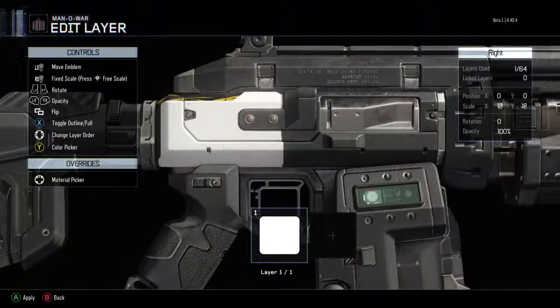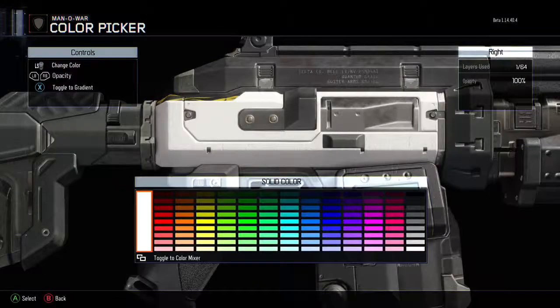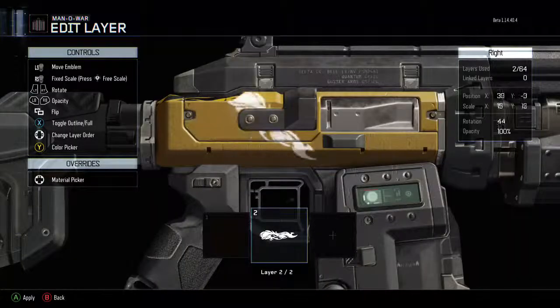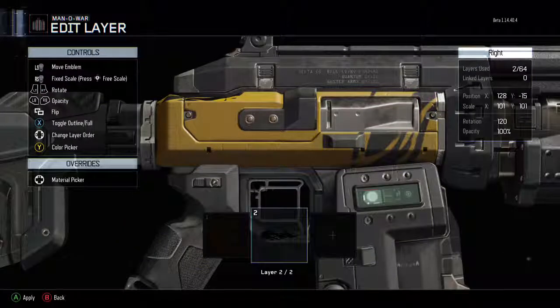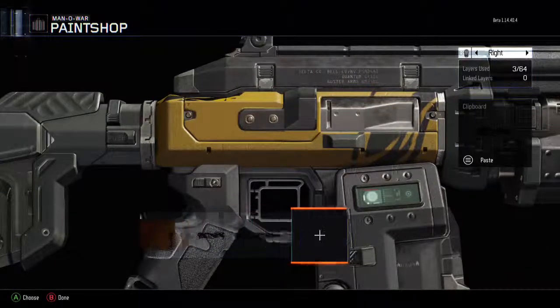Same thing again, except cover the entire thing in bronze. Take the alien and just want to angle it towards the trigger just so it looks nice. Put it in black. Alright, copy, paste, copy, paste.